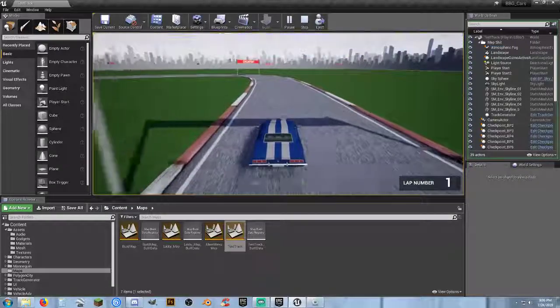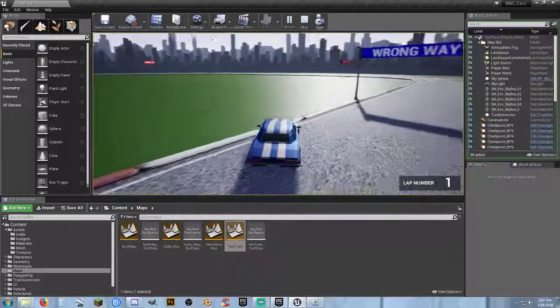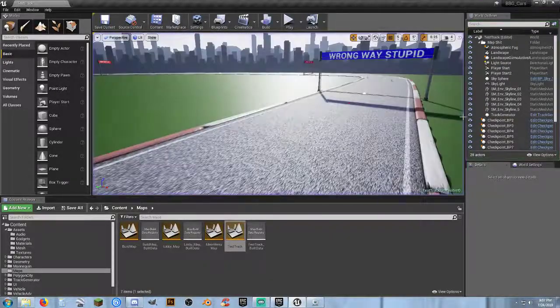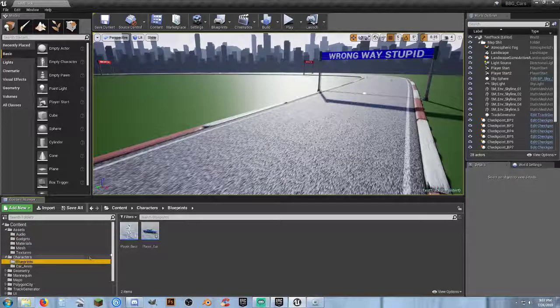I had a start-finish on that as well, and if you look at it from this direction, it says wrong way. And we still have our interior view. So that's the speed strip and the change to the car. Let's look at the car first.